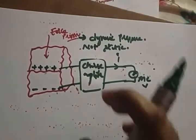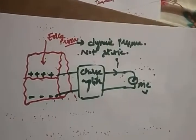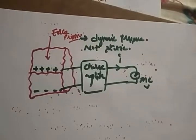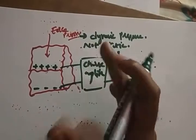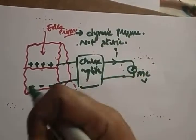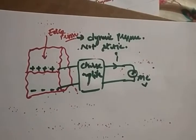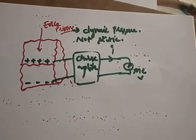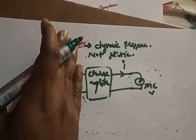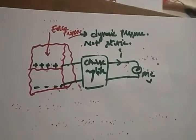I hope it's clear. Why a charge amplifier? Because the charge you are getting is very small. So for this we need a charge amplifier, which amplifies the charge, and thereby the current is generated. Due to that current, the meter deflection takes place. That can be identified with the help of a moving coil meter, showing how much voltage is generated, which is analogous to the force that you applied. I hope it's clear.